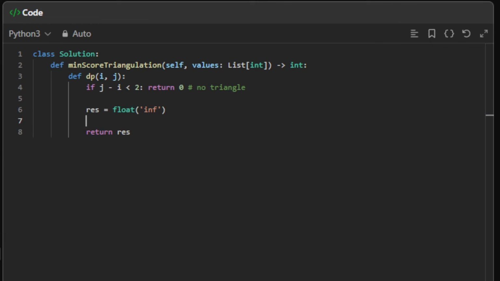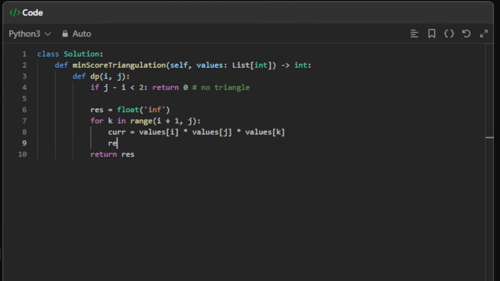Here in between, for k in range from i plus 1 to j, the current score is values[i] times values[j] times values[k]. And the result is the minimum among the result and the current score plus our two subproblems. Remember our drawing. First we call dp from i to k and dp from k to j.